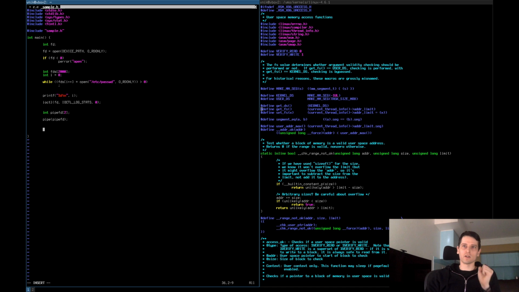And now I've got 2 file descriptors initialized, so I can do something like, so this is what you would normally do with a pipe. You would write into file descriptor 1, let's say you're writing this value test, 4 bytes, and then you would read from file descriptor 0 into some variable. So let's say I've got some buffer, which is 4 bytes. So I would read into that buffer 4 bytes. Alright, so that's how you would normally use it.